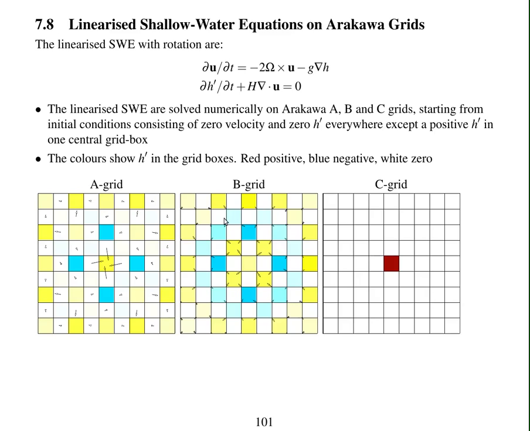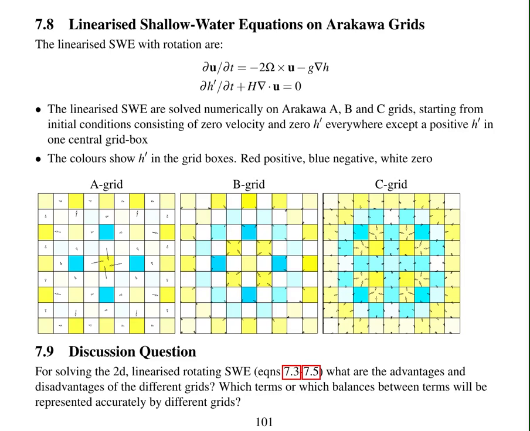If we use a C grid where everything is staggered, we get something much more like what we'd expect. So the height spreads out evenly across, it uses all grid boxes, and the velocity as well is at some point non-zero everywhere. So this looks like something that's much more approaching a realistic simulation.